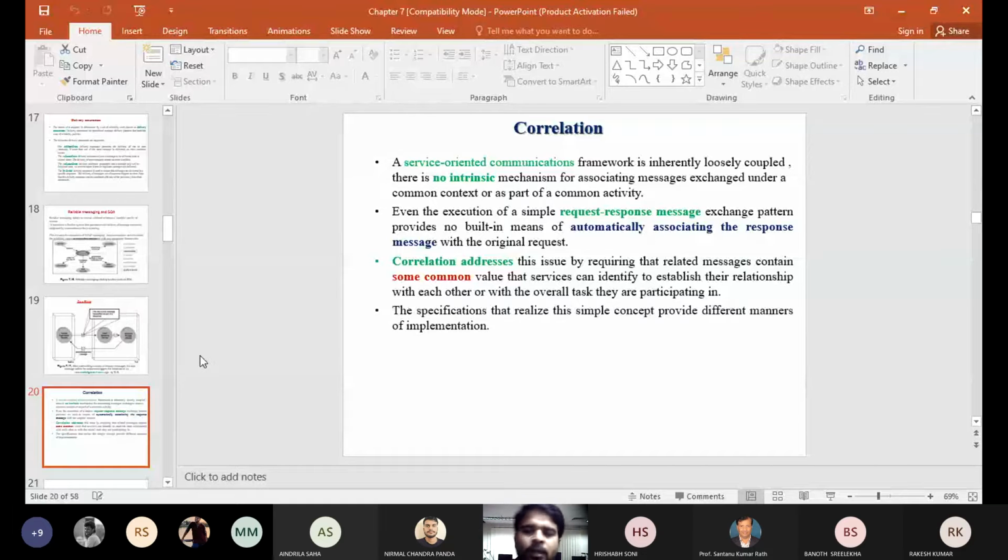So if there is an issue, by requiring that the related messages contain some common value, their relationship can be identified with each other and with the overall tasks they are participating in. The specifications that realize this simple concept provide different manners of implementation. So different realizations of the implementation depend on their specifications.